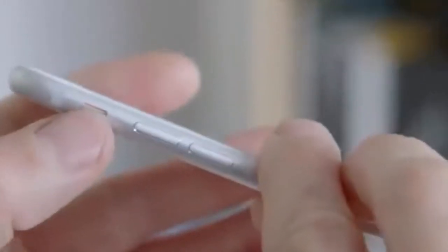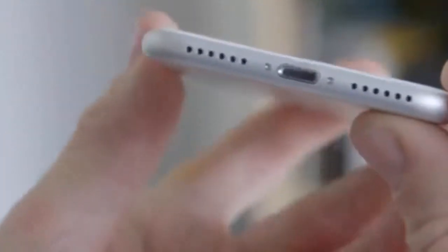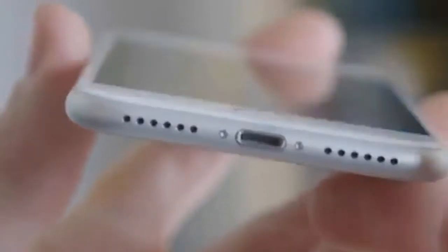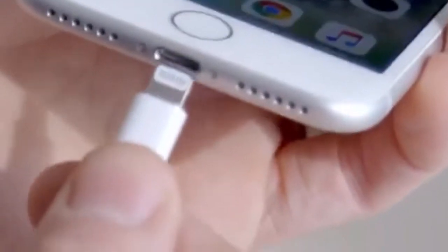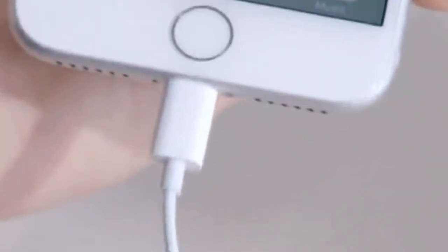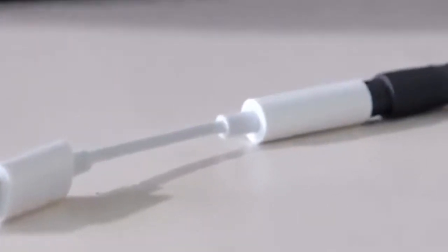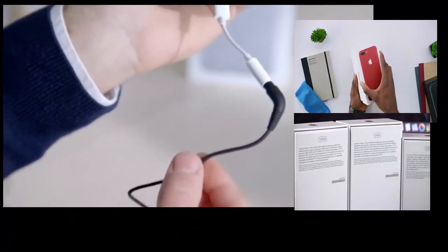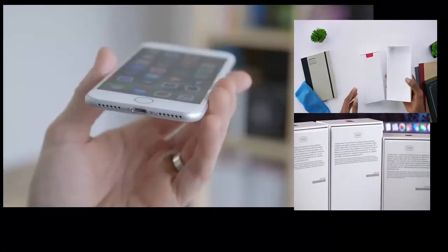Lucky for you, we already have one here in-house, so this is your exclusive first look and unboxing of the red iPhone. This is the box for the new Product RED iPhone. Apple has had other Product RED stuff in the past, mostly iPods, and I'll touch on those in a second, but this is the first Product RED iPhone ever made. And while new colors of phones halfway through the year normally seem like a cheap grab for media attention, this one does not have me mad at all. This is also a 256 gig 7 Plus, for the record.